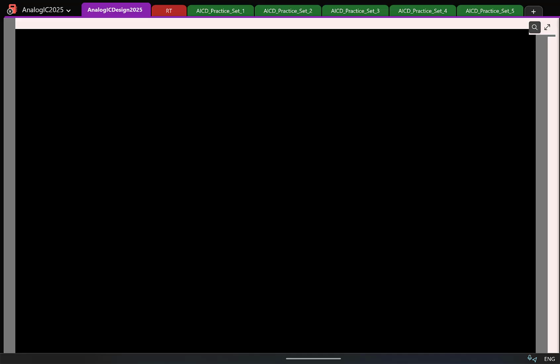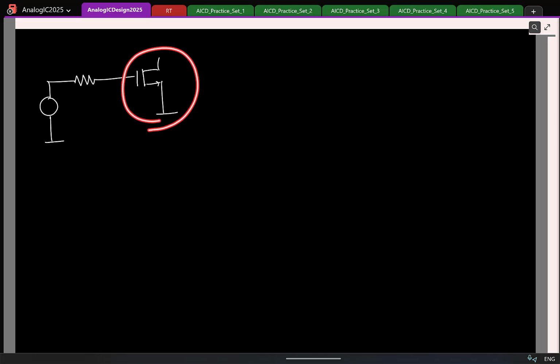So let me draw the circuit once. So this is the common source we considered. So this is the transistor. For small signals, how can you replace the transistor as? Voltage controlled current source. So I'll replace it with an OTA, this symbol. I'll let you figure out why I mark this as minus and why this as plus. Take it as an exercise and try to argue.